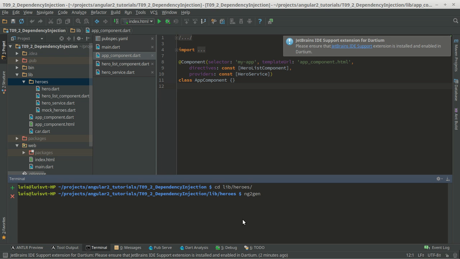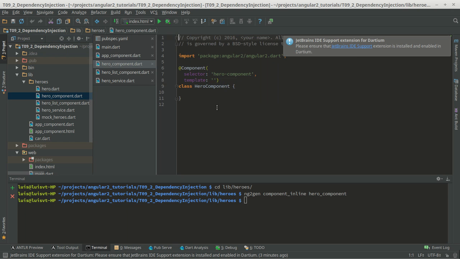It's gonna change, but for the moment you can use it like this: ng2gen component inline, and the name is gonna be hero component. And we're ready.